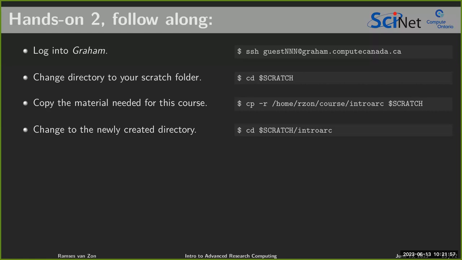On Niagara, if anybody's worked on Niagara, it's different. There, the default is that your group can see your files, and you can switch that off. But on Graham, Cedar, Narval, Beluga, the default is that you can see just your own files, and nobody can see your files unless you change the permissions. So for instance, the directory that you're copying here, I had to explicitly change the permissions so you guys can copy it over. And it's indeed those two files.